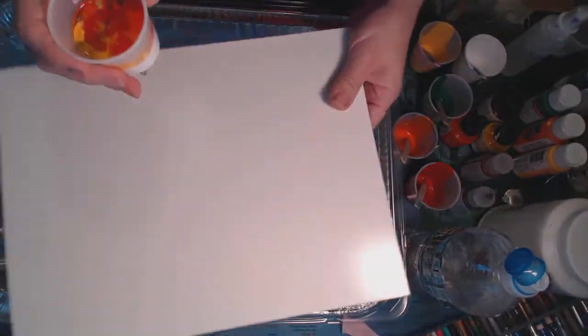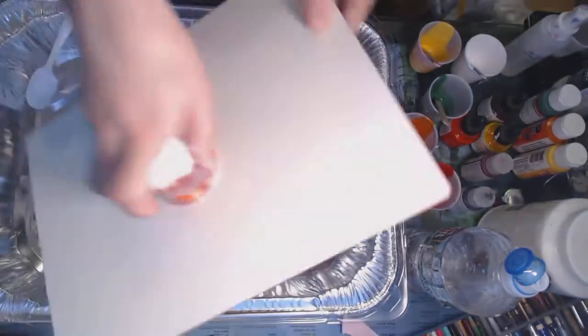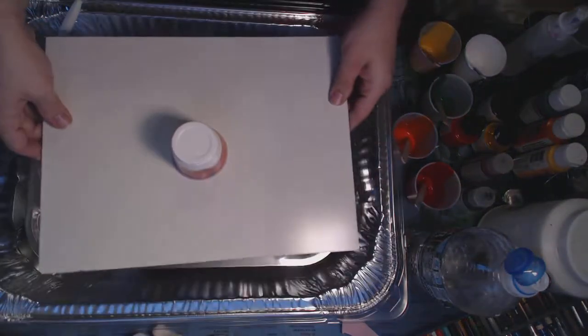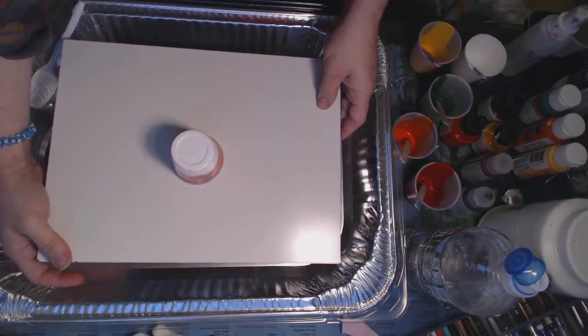So, with the dirty pour, you want it against the canvas. Let that sit for a minute.